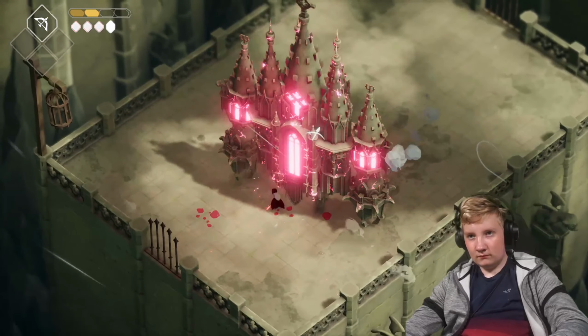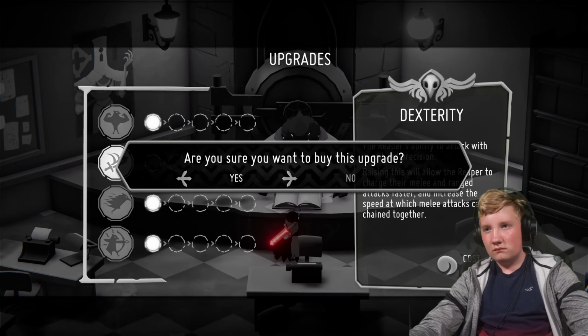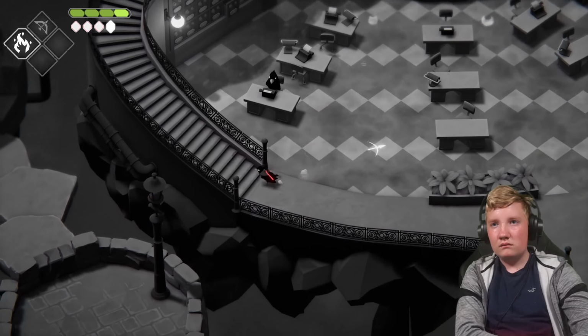You collect soul energy from defeating enemies. You can upgrade your character's strength, dexterity, haste, and magic using soul energy at the Soul Vault. This system rewards you for defeating enemies.